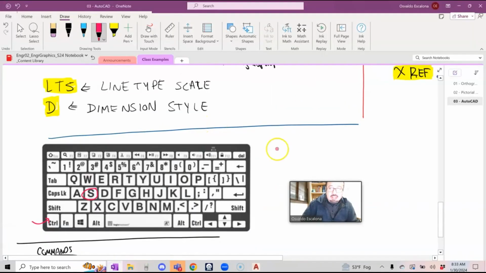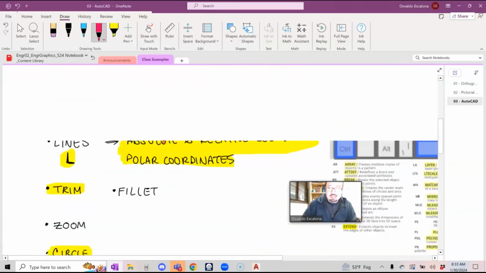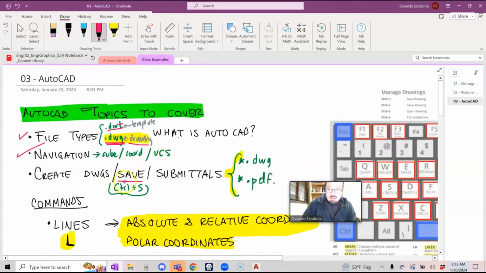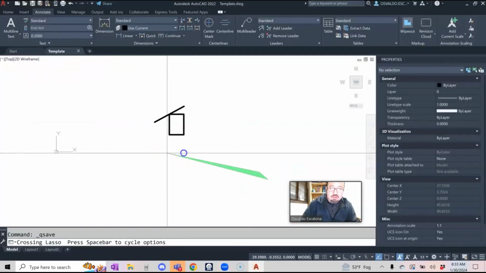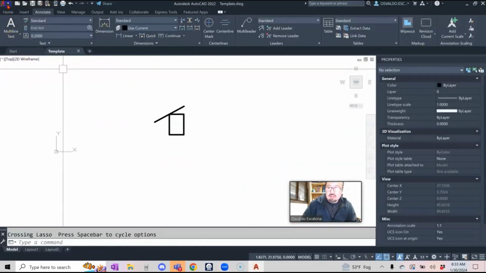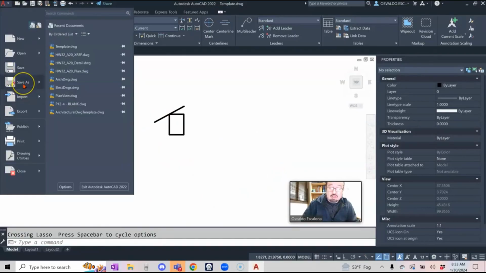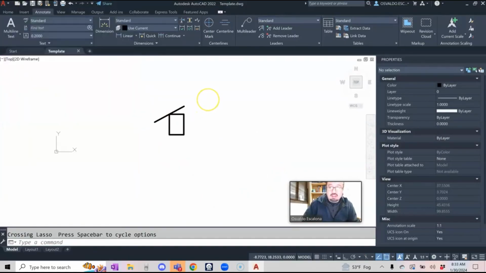Let's actually learn how to select. That would be a good idea. So I just saved it. Control S is the important one. Remember, when you save it, we're going to create a file which is going to be a DWG. And again, that's the reason why I told you when you do a save as, make sure you do save. You can also do a save as, by the way. Okay.